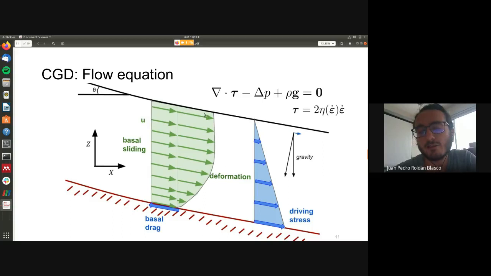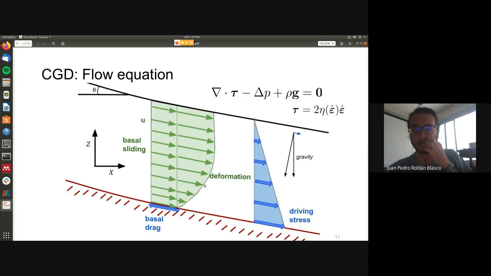And that's the kind of shape that we have of flow, more or less this. So this is again a cross-section of the glacier. We have the ice flowing down above the bed, and gravity is causing this driving force, which is balanced at the bed by what is called basal drag. And it's important to see that in glacier dynamics we usually have two components of the flow. One that is constant, called the basal slip, which is basically the velocity at the bed, and then one that varies with depth, the deformation velocity.